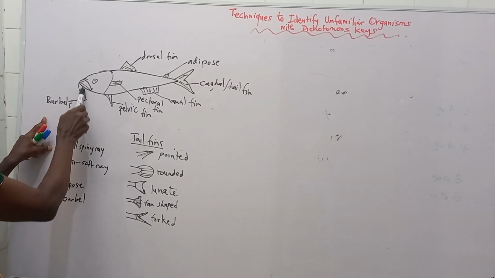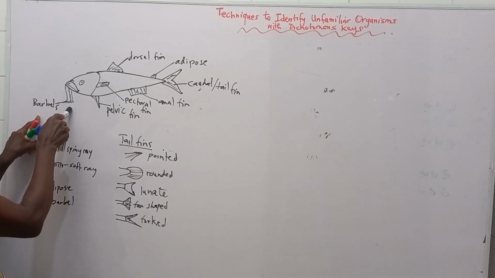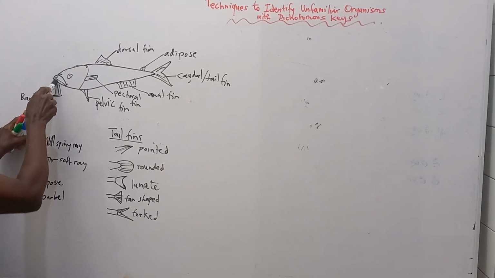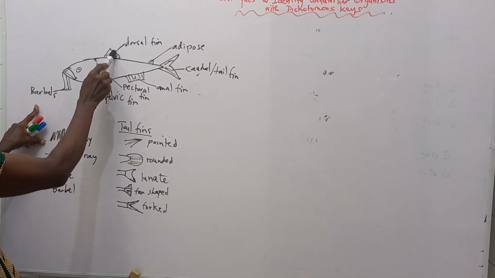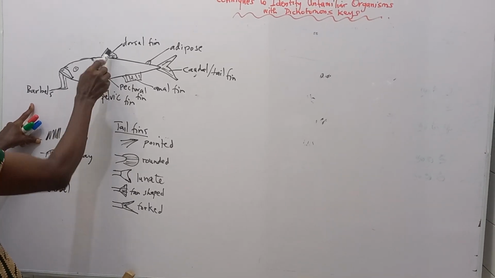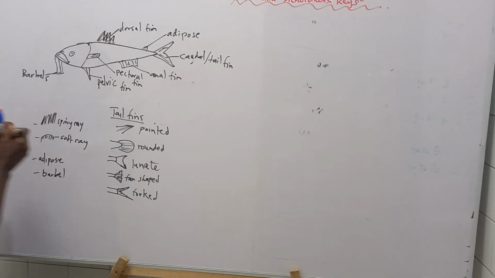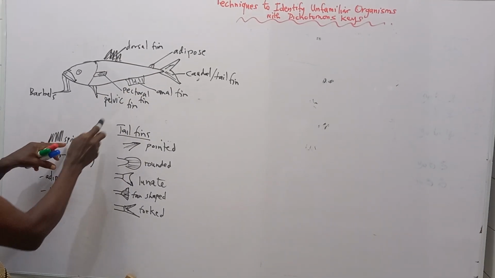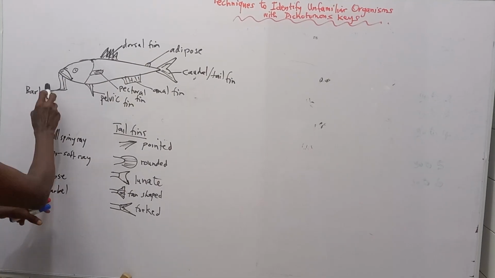Then some fishes have slender thread-like structures like whiskers around the mouth or hanging below the mouth, and they are called barbels. The fin can be spiny, and so when it's spiny, it's said to be a spiny ray. And the fin can also be soft, and it will be called soft ray. And this is the opposite, and barbels.